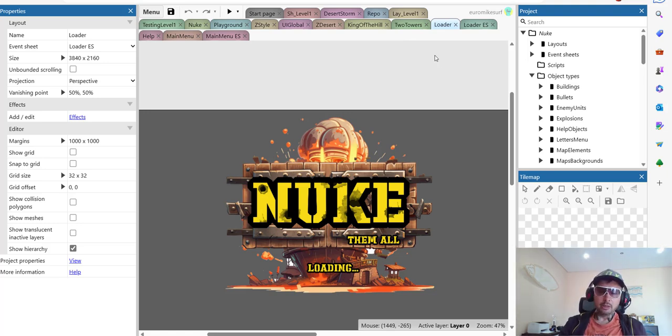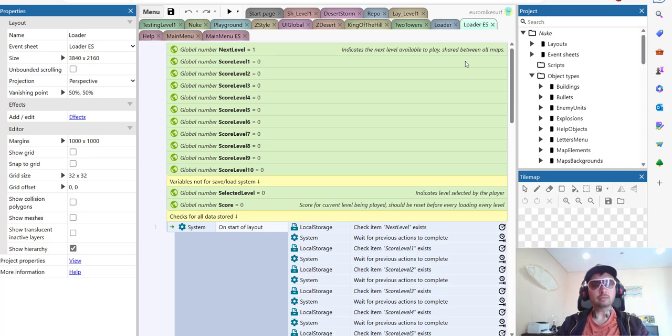We have a loader. Loader is a new layout, which will be a loading screen. And during the loading screen, we have all our variables loaded. Let's see the spreadsheet. In our game, all the levels last a very short time, like 6 minutes or maybe 10 minutes. So we don't really need to save during the game. It's not some sort of hours and hours of gameplay where you have to save every step.